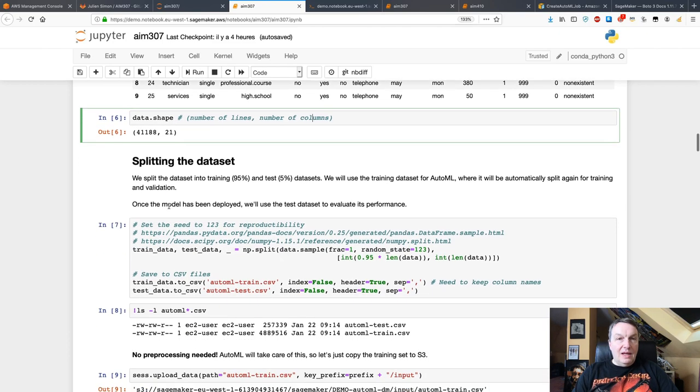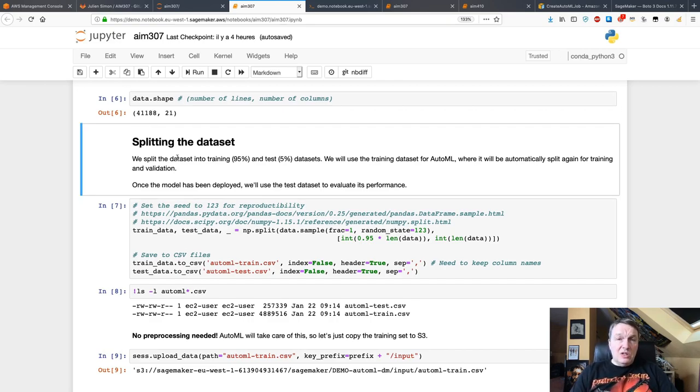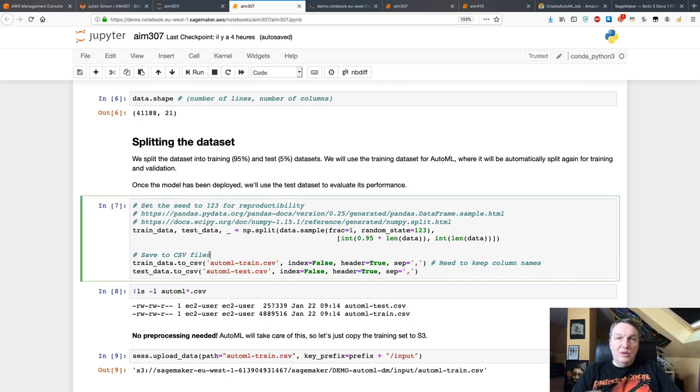Okay, and the first thing I'm going to do here is use SageMaker Autopilot to build a model automatically, okay? So in theory, you could pass that full data set to SageMaker Autopilot and give 100% of the data set to Autopilot for it to do its thing. But I like to keep a small part of the data set on the side to run extra validation and testing at the end of training, okay? So what I'm doing here is simply splitting the data set: 95% will be used by Autopilot, and I'll just keep 5% outside of the Autopilot process.